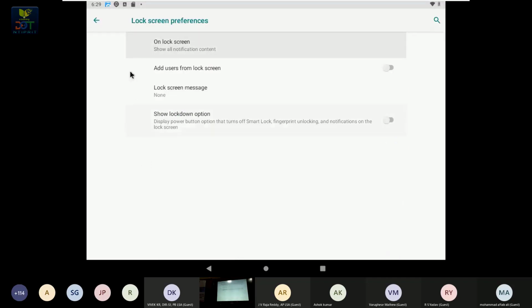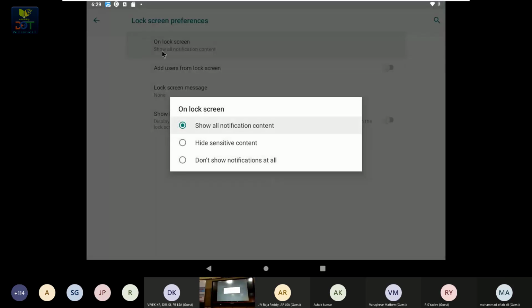In this, एक चीज बहुत default होती है that we never bother. On lock screen, show all notification content. I would of course like that whenever my phone is locked, no one is able to see what notifications are being pushed on my phone, like what SMS is coming or what WhatsApp message is coming. Because if you enable this setting, even if your phone is locked, you can see the first line of your SMS or the first line of WhatsApp is displayed. So you should always hide it, right?